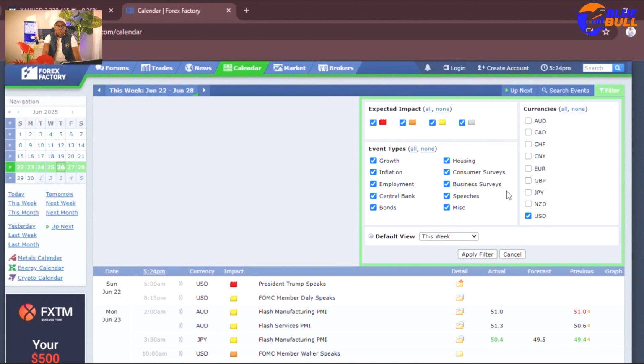For my case, I don't know about you, I prefer to always trade major currencies and major pairs, and these are all the pairs that are paired with the United States dollar. So I don't want to care about what is happening to the Japanese yen. I want to care very little about the New Zealand dollar, and I want to give all my attention and focus to the United States dollar. This is because it is the one that is going to control how my favorite asset behaves. So I also want to check the expected impact, or the level of impact expected from each and every currency.